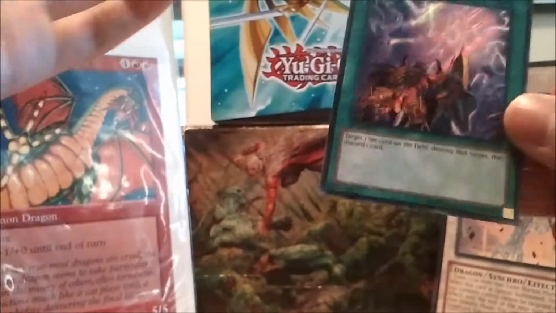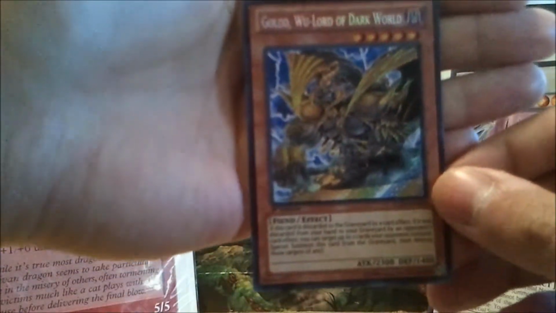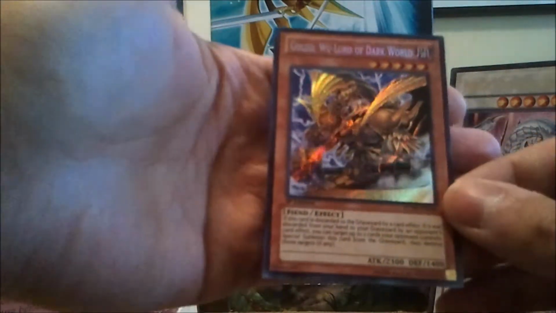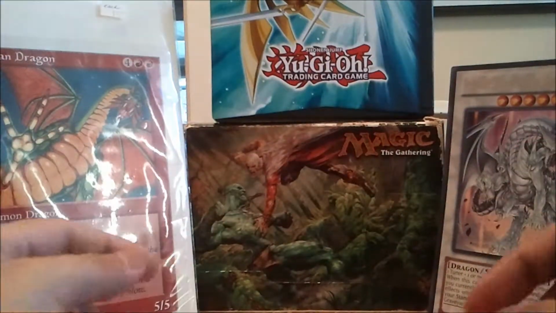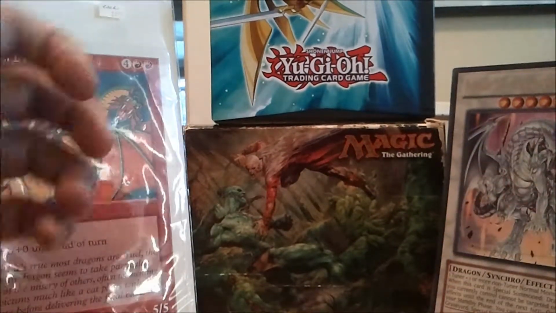I mean, that's the thing. If you don't like foils, you might as well just buy the structure deck because you get all these cards I'm showing you in it, along with the Gravekeepers. There's gold. It's all secret rare. It would have been cool if he was a gold rare. That'd be pretty cool, but that was corny. I'm sorry. Yeah, so Dark World cards, awesome. If you're into Dark World and Gravekeeper and Harpies, this set, awesome.